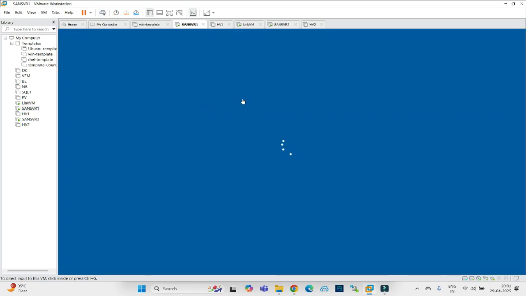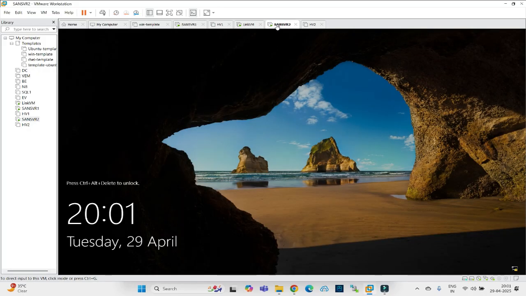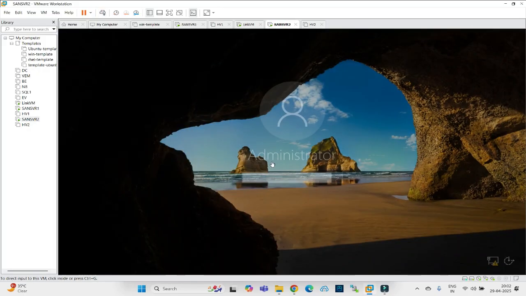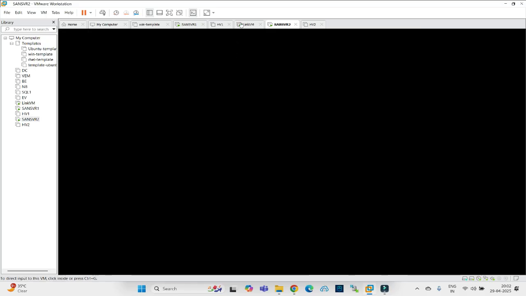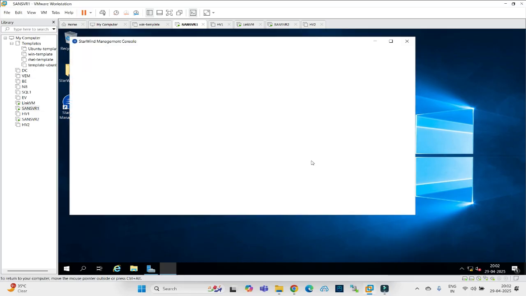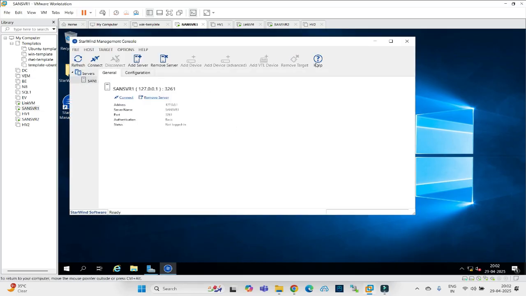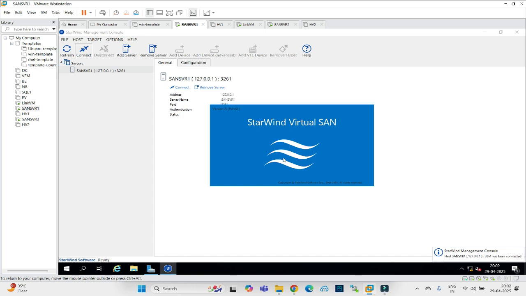Right, both our storage servers are up. We don't need the server manager, we just need to confirm our storage is connected. Let's take a look at the management console. Connect.